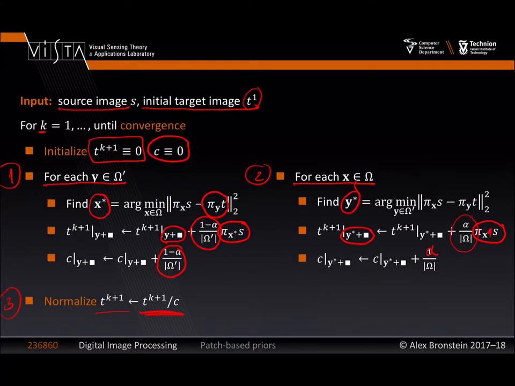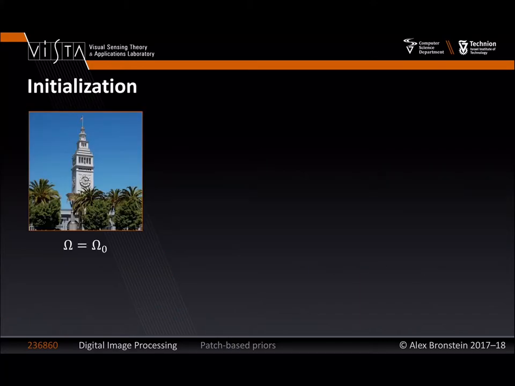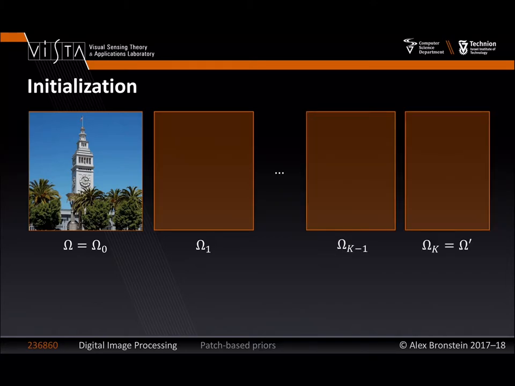Of course, if we just initialize our T1 with random noise, we get nowhere because we really rely on the ability to find nearest neighbors here. So our initial image should be something that is close enough to the real target image. So let me show it to you very briefly. It will be just 1 minute, how we can initialize this process. So suppose I start with my initial domain omega. I will call it omega 0. And this is my target domain, omega prime. I will create a sequence of domains that gradually, basically every consecutive domain is very similar to the previous one. But then I gradually transform omega to omega prime.